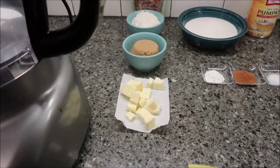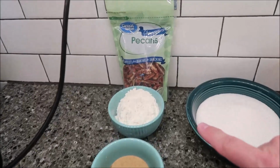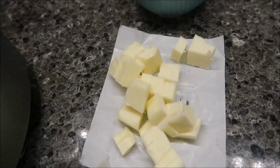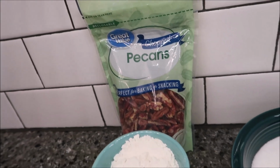So for the streusel you need 1.5 cups of flour, but you're going to need 1/2 cup for the streusel topping. You need a 1/2 cup of packed brown sugar, 1/4 cup of butter cut into small pieces, and 1 cup of coarsely chopped pecans. We just buy the chopped pecans from the store.